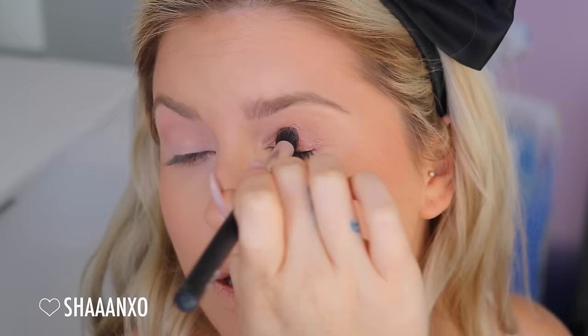This eyeshadow is quite sheer. It just gives a bit of a glitter on top. So I'm just stippling that all over. And that's how it looks. To be honest, I am not a fan of this. Not because it's completely crap. I mean, I would pay for this if it was not $1 million like Tom Ford charges. For the price you pay for this, it's crap. You know what I mean? It's just not worth the money.